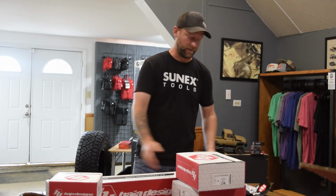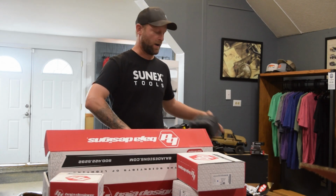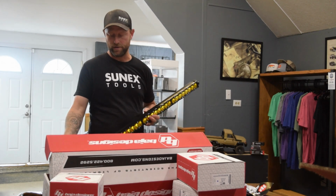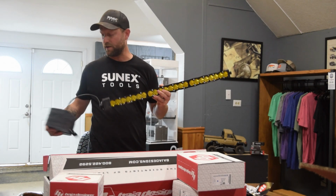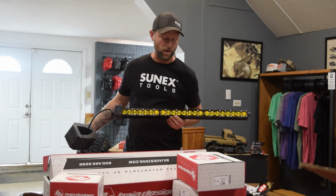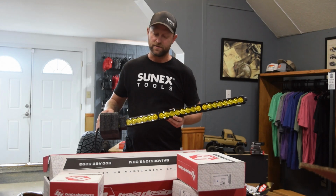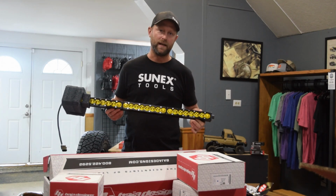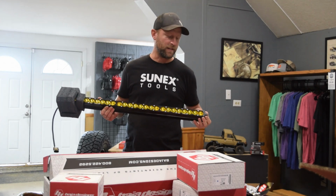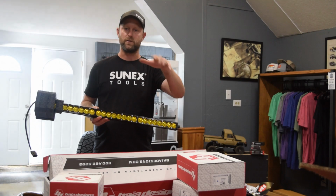The next light that they sent was to give us a little bit of a driving combo for the front of the vehicle and help us throw a little bit more light down the trail. So we now have a light bar that we are going to mount into the bumper. This is a driving combo, so it's got some fog. It is amber, so it's got that throw that we want in dust and fog. This light bar is going to mount directly in front of where our winch is currently. Again, we'll have to do a little fabrication to get it in there, but kind of excited to have that output down low where it can shine through fog, or anything that's going to be out there.